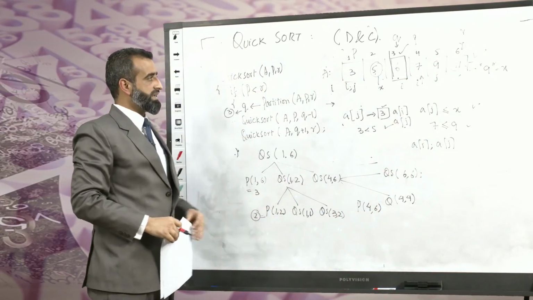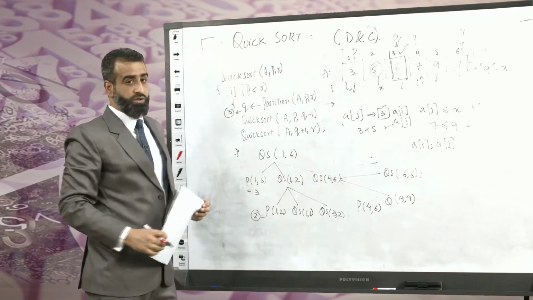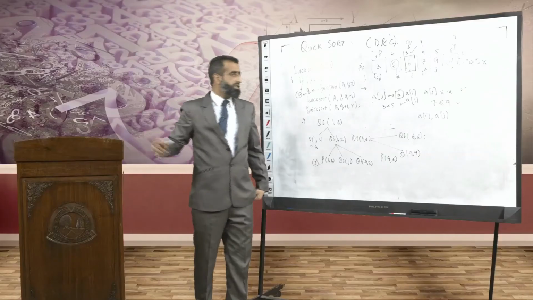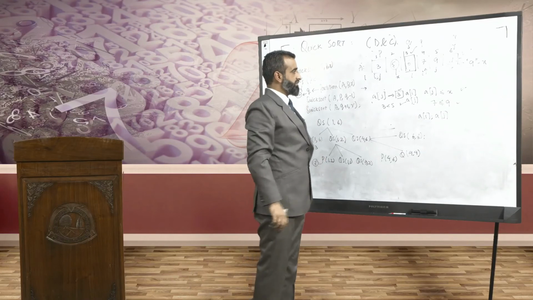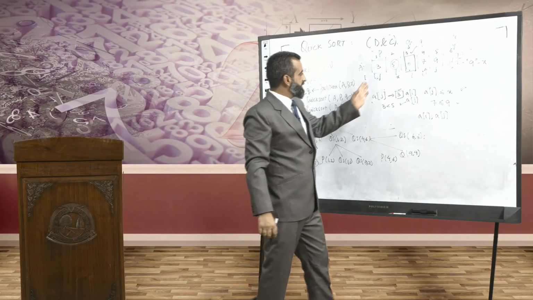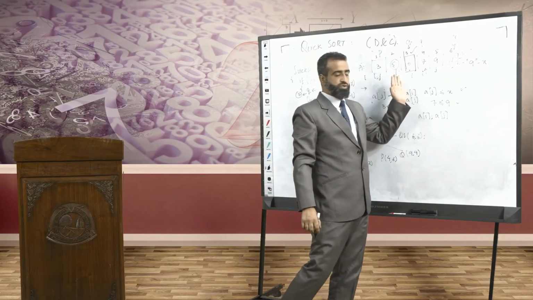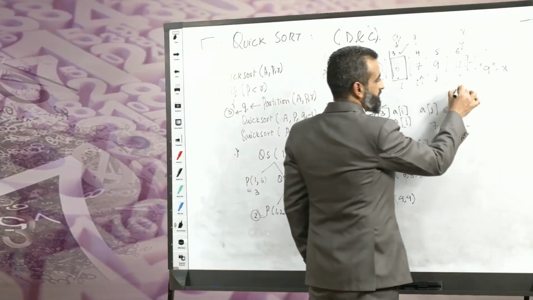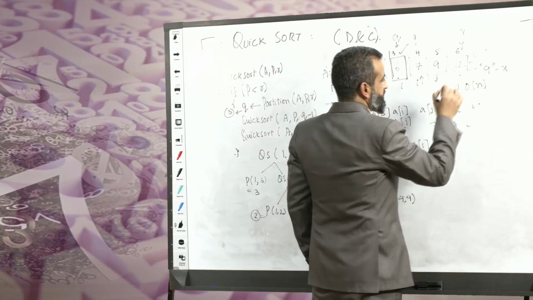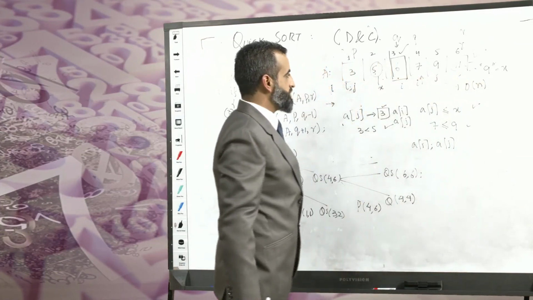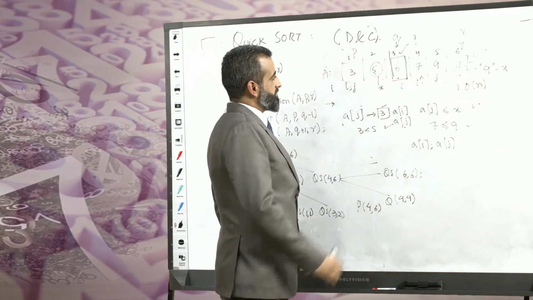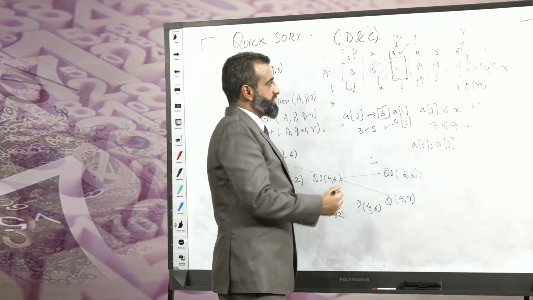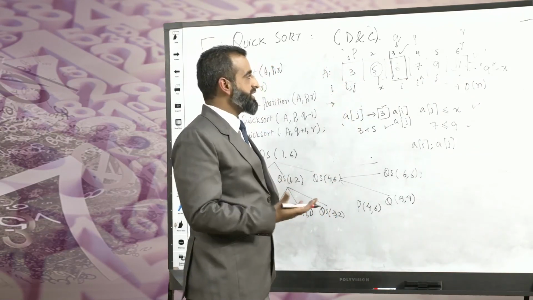This is how exactly your quicksort algorithm works. About the complexity of this algorithm, we need to understand that every time the J has to traverse all the possible elements, that gives an average of order of n comparisons, order of n moves that it has to make, and we need to find out the divisions. Now the divisions can be tricky in this case.